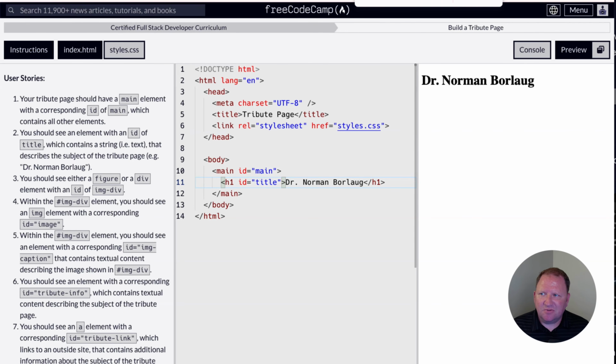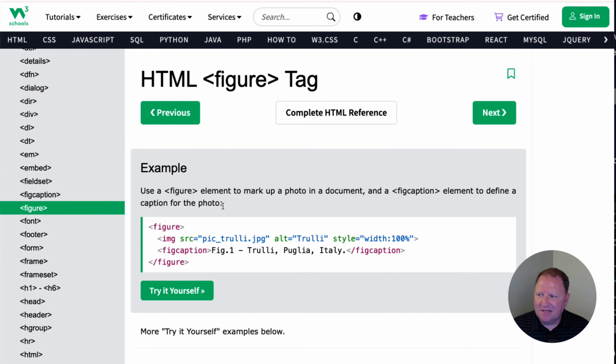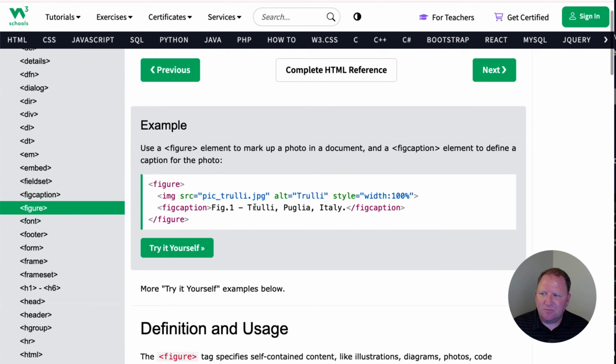And so we can take a look at W3 Schools. Here's the figure tag. The figure tag element is used to mark up a photo in your HTML document. And then later on, you can utilize this thing called a figcaption element, which will define the caption of your photo. And it gave us a little bit of an idea of what that looks like in written code.